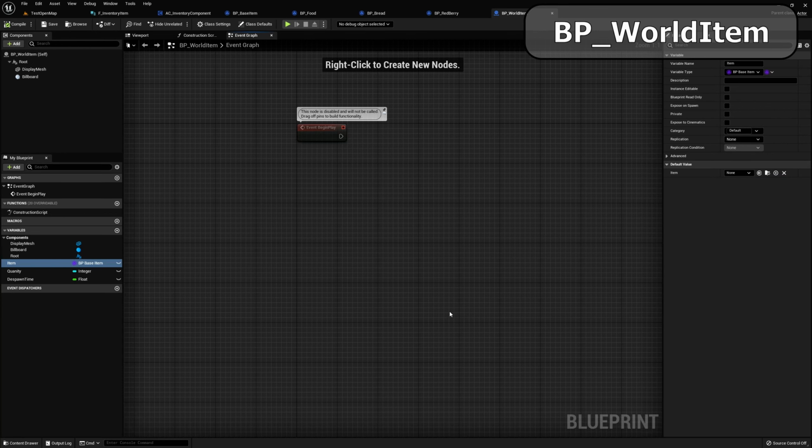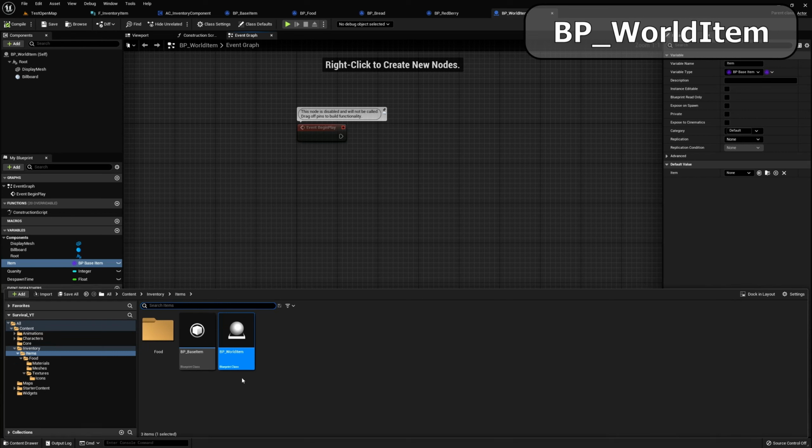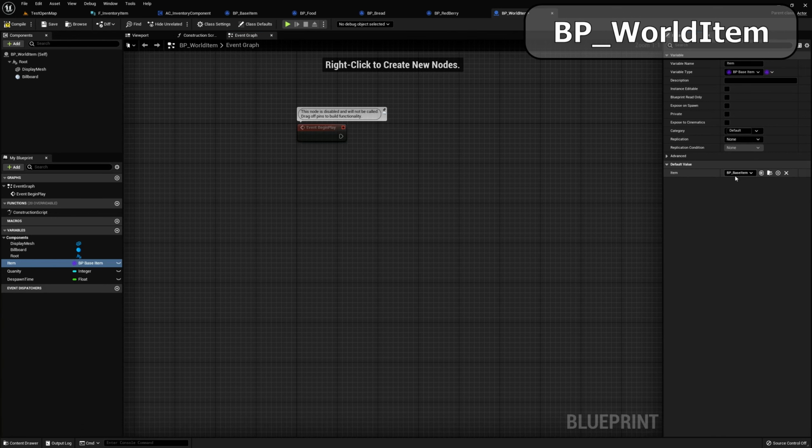So what we can do is open up your content drawer, go up to the main items here, and we want it to be the base item. You could select one of those other food items if you want, but I would highly recommend not, because this is just the base here. So select the base, make sure it's highlighted, come in here and click that arrow, and it's there for you. You still can't see it in the list, but it is selected as your default item.